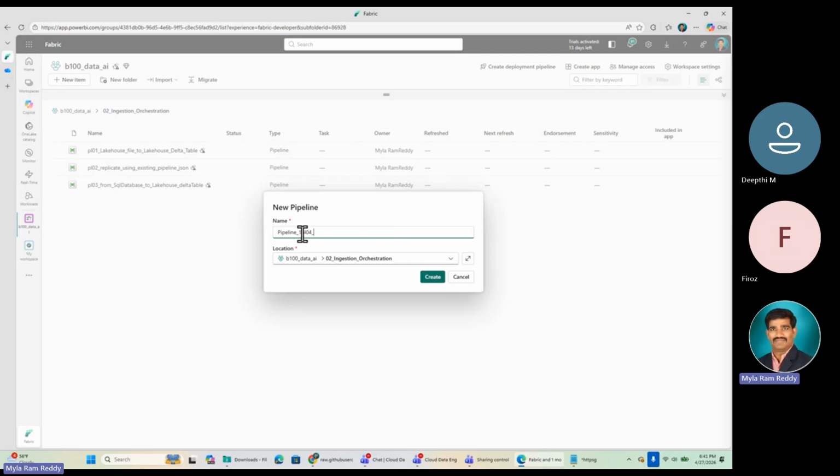And we are saying the source is GitHub, from GitHub to Lakehouse, Lakehouse deltaTable. Now click on create. Then you can see the pipeline coming up here.